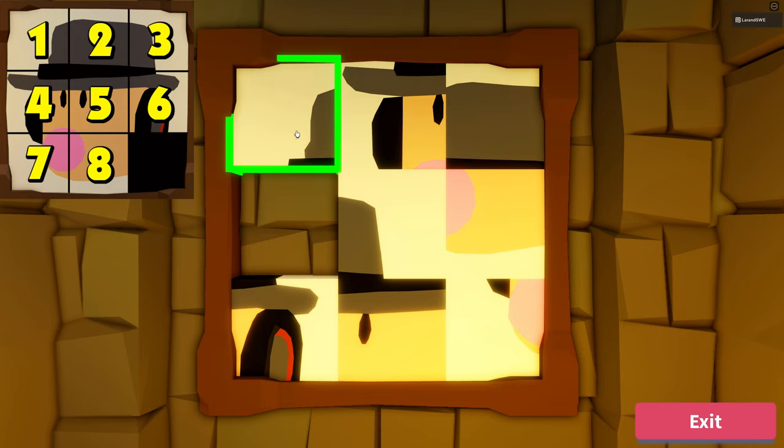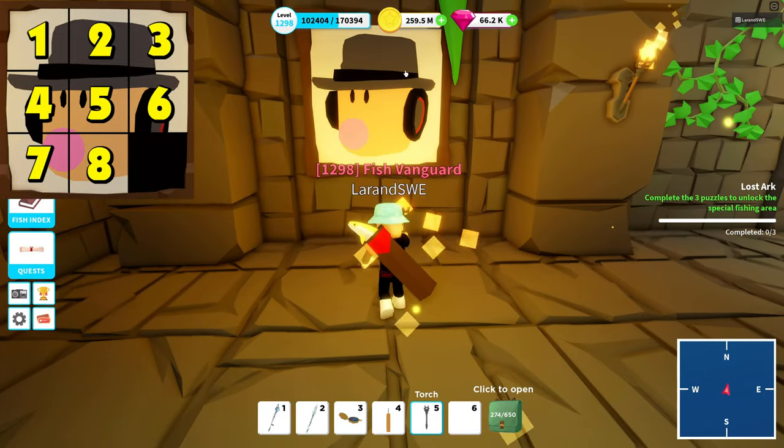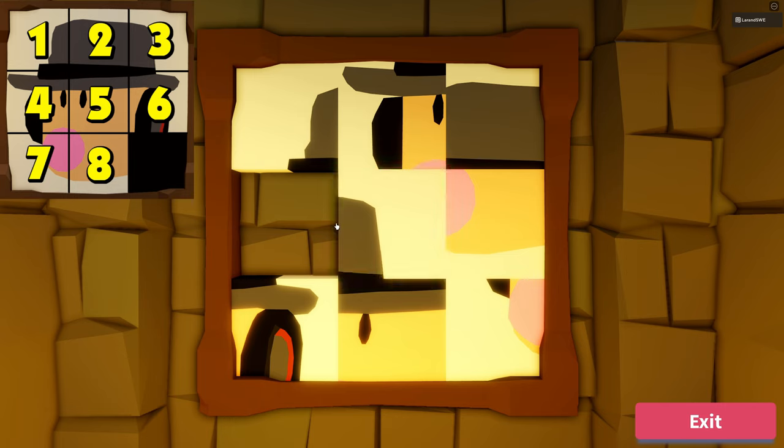Right next to this corner piece, we need the opposite side of the corner. So we need the end of the hat, the other side of the hat, meaning that you will need this piece. So we have 1, 2, 3. Number 3 is the one. Still need a boat. So this piece needs to be up here.